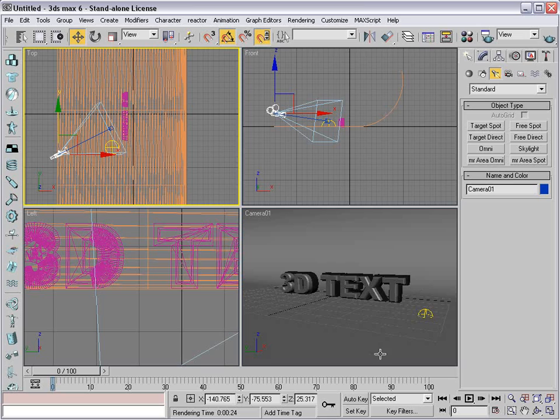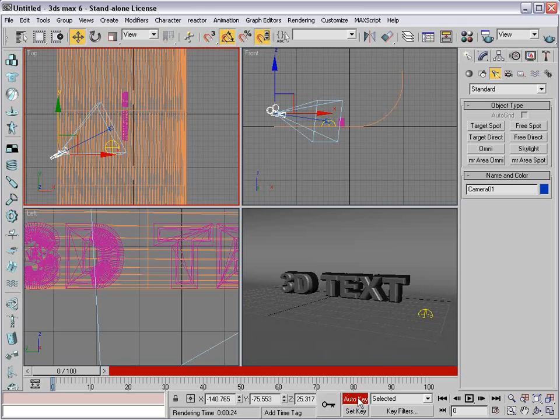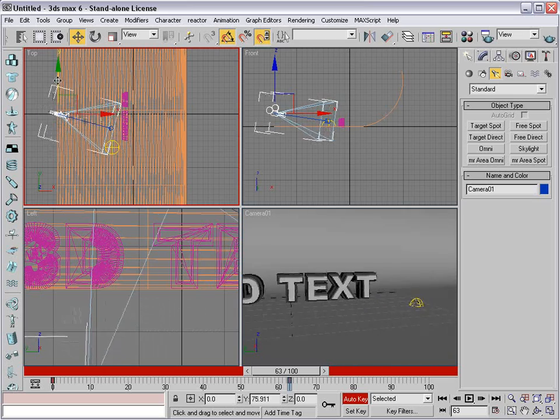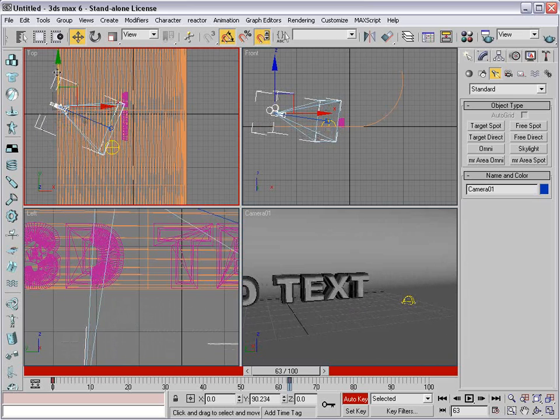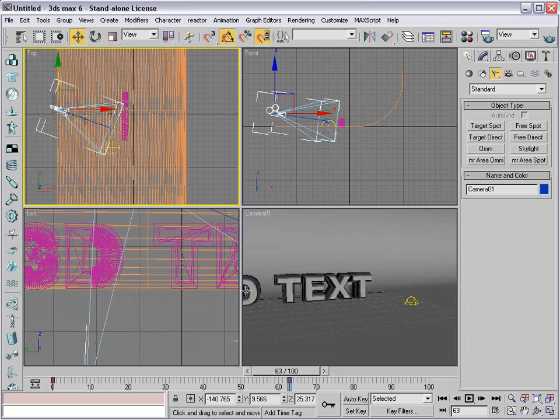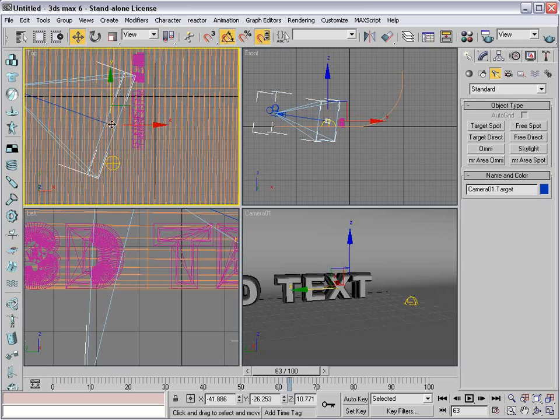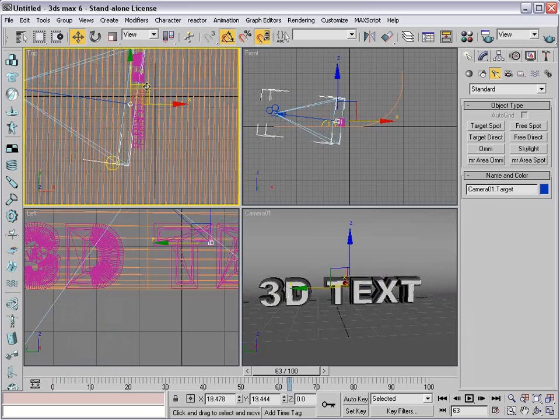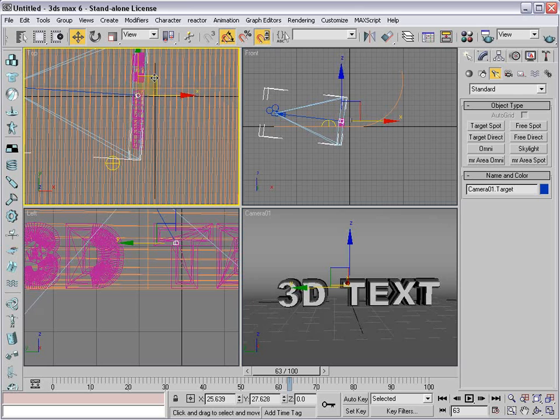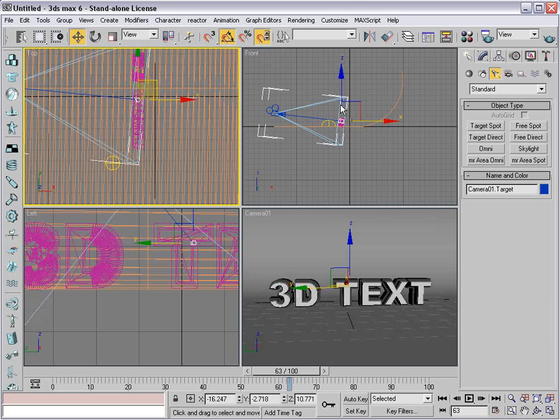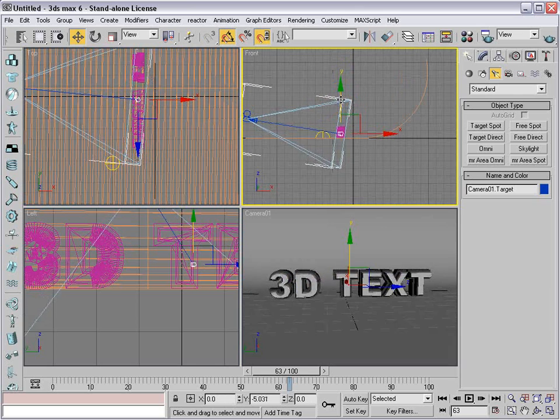So I didn't really want to get too detailed into this, but turn on the auto key. I'll move forward, and we'll just move the camera, and then turn off the auto key. And then I'll just click on the orbit tool, and we'll just place it, center it on the text, and bring it down a little bit.